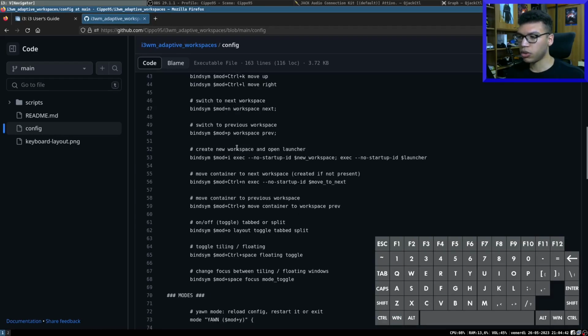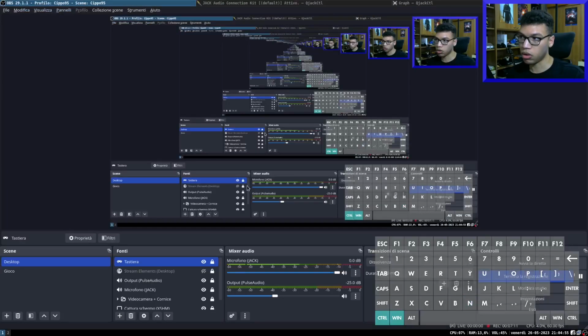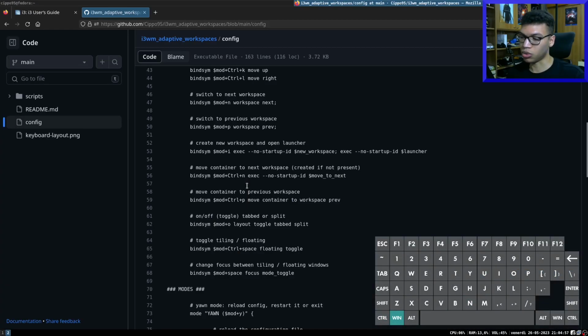Now we know how to open a workspace. We know how to move. To move the current application to the next workspace, you just have to add control. All right. So to the next workspace now, Firefox is there. And to move it back, Control plus P. It is the same idea of next and previous, but with control added to the movement to move stuff.